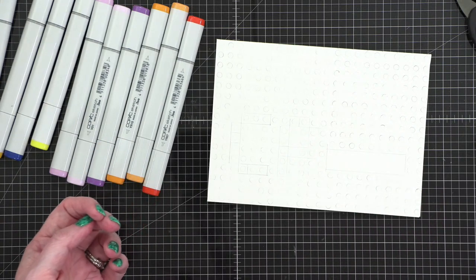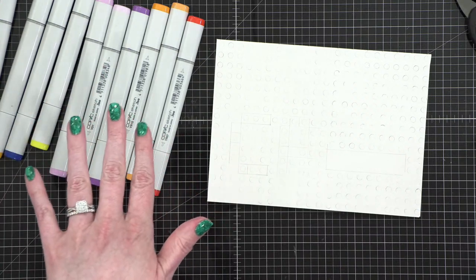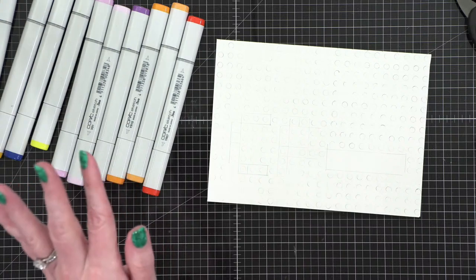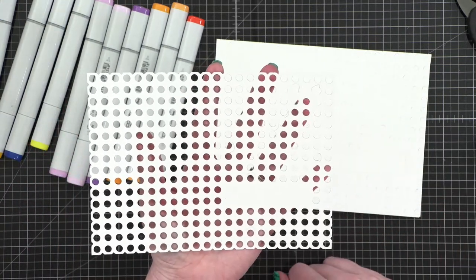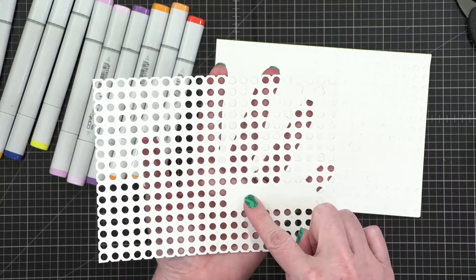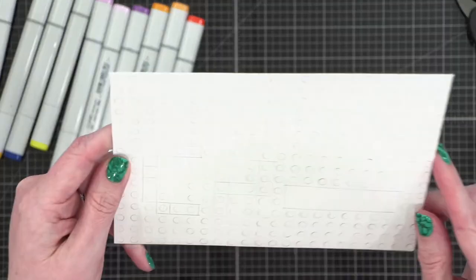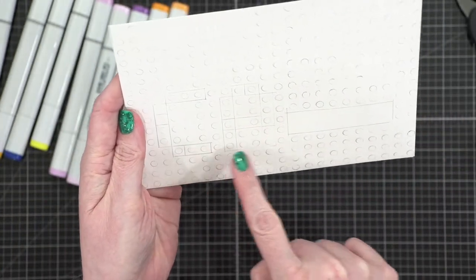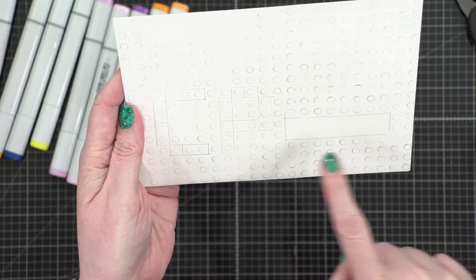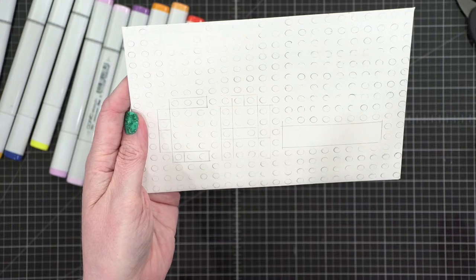I ended up making myself a DIY stencil. I tried to cut it out of vellum so it would be a little thinner, but that was a disaster. So it's out of paper, with all the little dots. And then I've left a spot for a street address. The whole plan is that I'm going to create his initials. Can you guys see that? It might not be very visible yet, but there's a C here and then an A for Christopher Allen. And then the rest of it is all going to be one color of Lego.